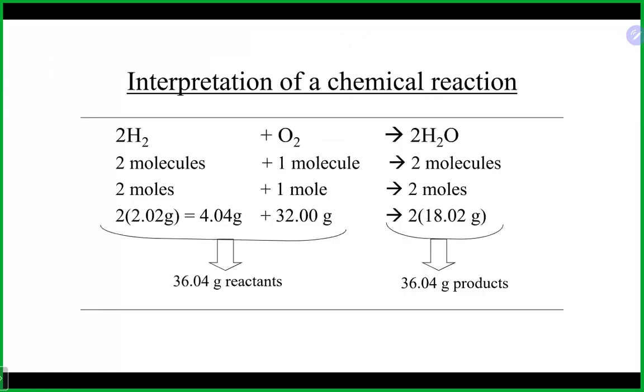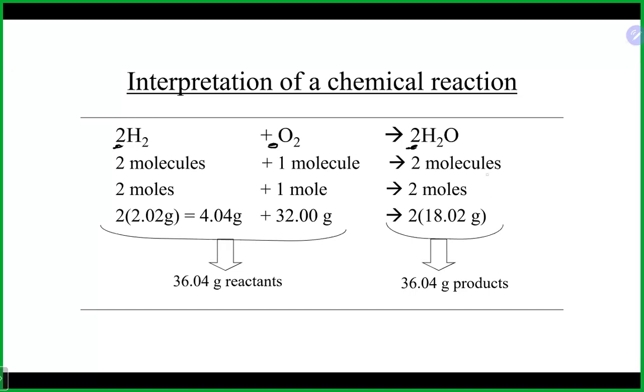All right. Now, when we look at a chemical equation, there are several relationships that we could actually take from the chemical equation. And in the next chapter, we'll talk about some of these relationships. But when you look at those coefficients that are in front, you've got a 2, a 1, and a 2. You could say, for example, two molecules of H2 react with one molecule of O2 to form two molecules of H2O.